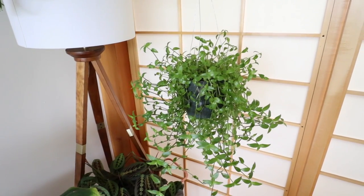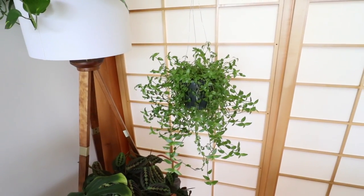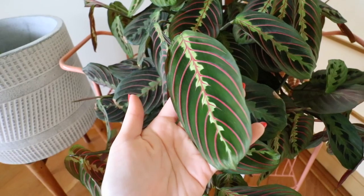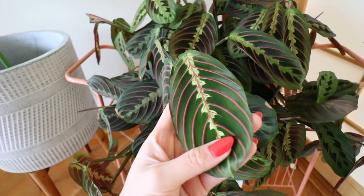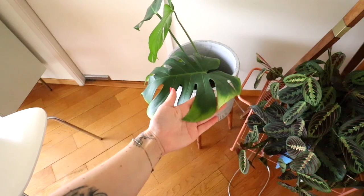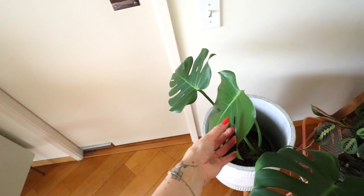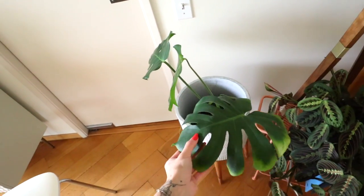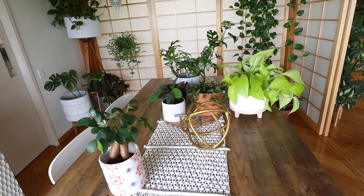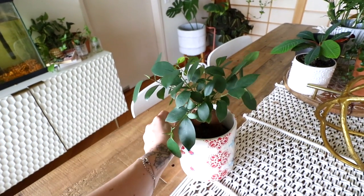This one is an all green tradescantia variety — these are really fragile, and if you hit it the wrong way it's definitely going to break off and fall, but they also grow really fast so you can't really complain. The most glorious maranta that I own — starting to fall and trail a little bit, but just look at these leaves and these veins. Yet another monstera deliciosa cutting from my mother plant in my bedroom — this one started yellowing randomly at propagation, but once I potted it it stopped and it grew a brand new leaf. Now we have the dining room table display — we don't really eat too much here so I don't really mind having some plants on it.